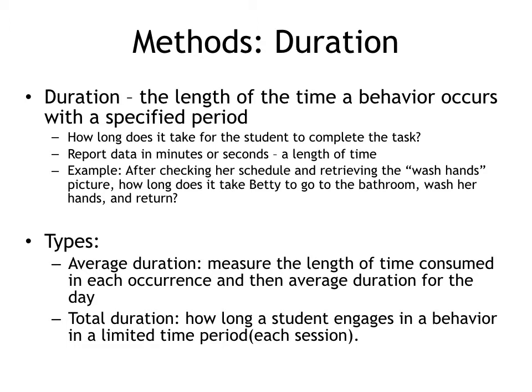Duration is easy. It is the length of time a behavior occurs within a specified time. For example, if on-task behavior is your target behavior, then you want to see how long the child can sit and be on task. You can say 2 minutes, 4 minutes, 6 minutes was the data for her while she was sitting, something like that. So that's duration. Duration is easy. This is a form you can use for duration data recording.